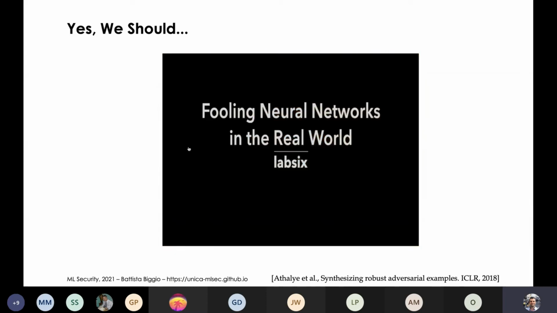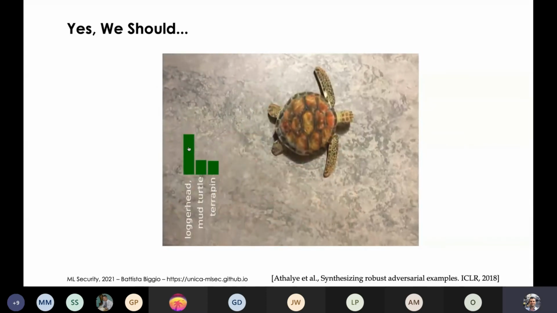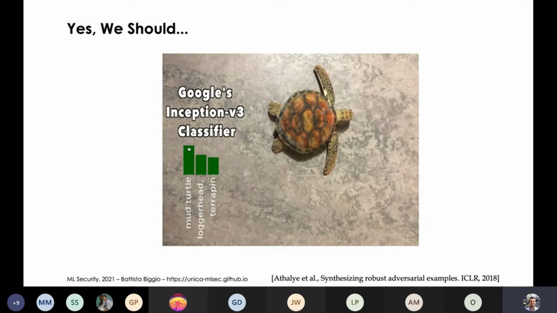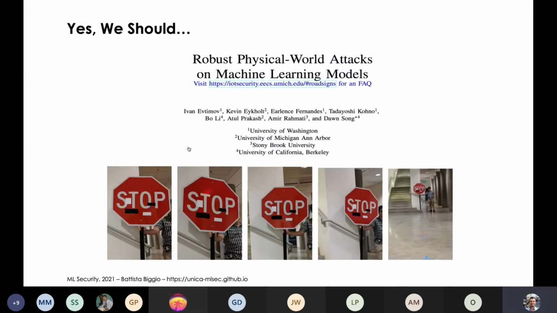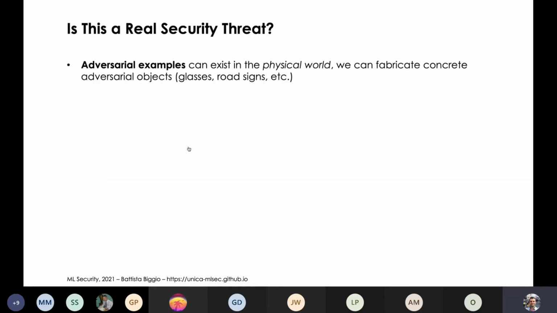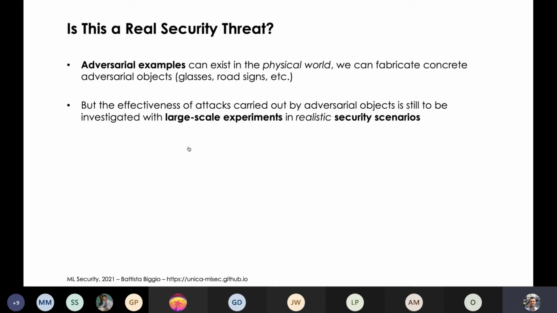This is, again, another example of a robust attack crafted in the real world, so a physical example. The stop sign, again, we have seen that it can be robust to different scales and lengths. But again, what can we conclude about these examples in the physical world? For sure, we can say that there are a couple of examples that may work. So we know we can craft some of these, let's say, cherry-picked examples, and they are effective to some extent.